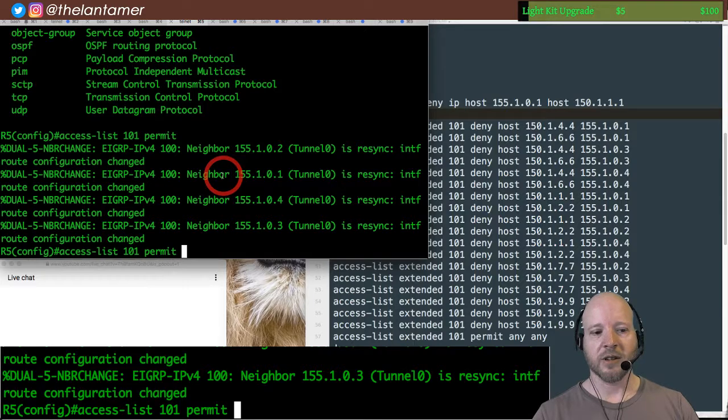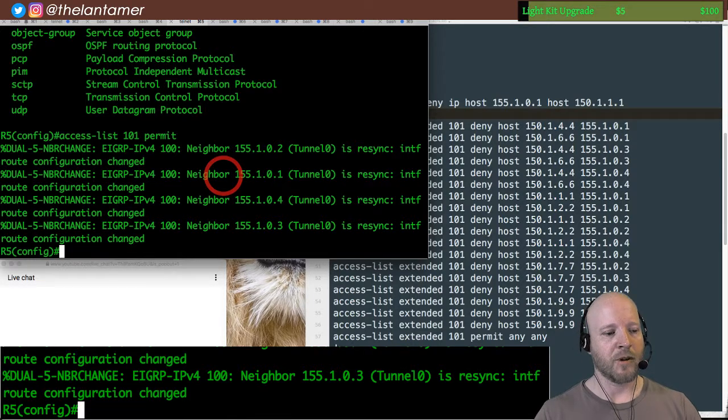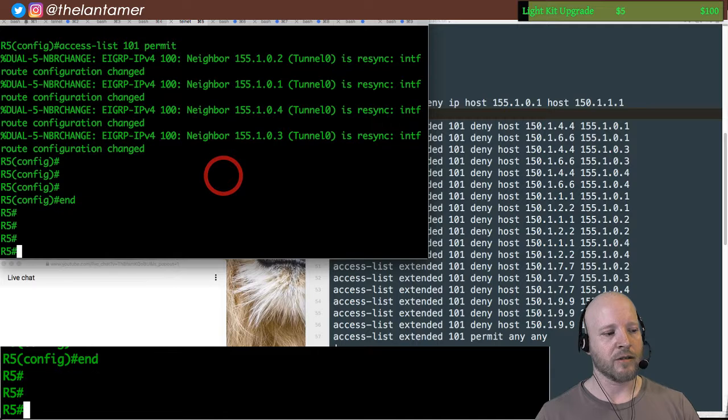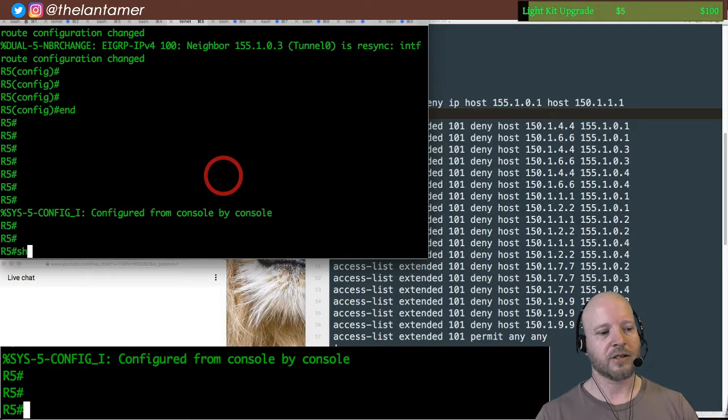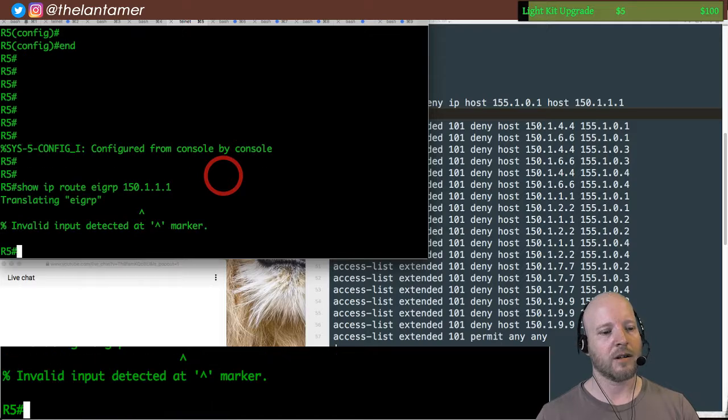Okay, so we're going to do permit. We already updated our access list. So in our little experiment, let's do now show IP route EIGRP 150.1.1.1.